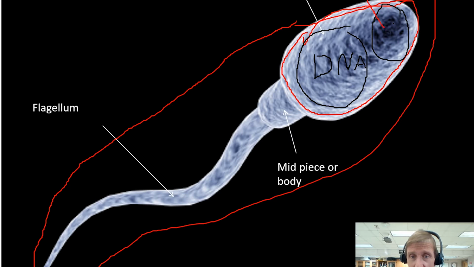And then at the anterior end, that is where you'll find a little membrane-bound organelle called the acrosome. And as I mentioned in the video earlier, that contains some hydrolytic enzymes that are going to be important for fertilization. Then you've got your little body or mid-piece right here. That has some mitochondria in it. It's the energy-producing portion of the sperm. And then you have the big, long flagellum, because, of course, sperm are motile. They'll swim through the environment to reach an egg. Again, very small, and they are haploid.